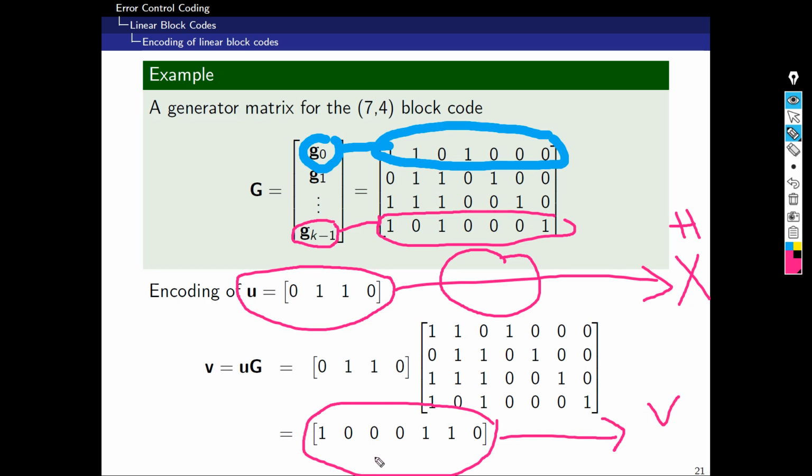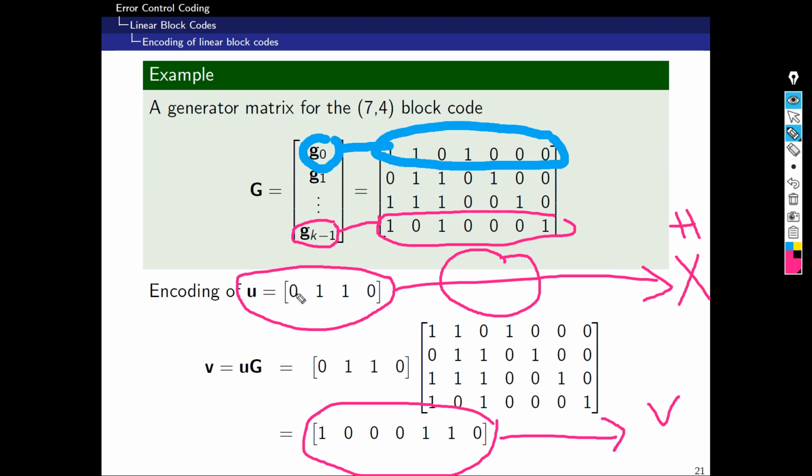Now, after you get the result V, you can check if you have made any mistake or not, by just coming here and seeing. If you are using a systematic encoder, then the message information should appear in the code word.